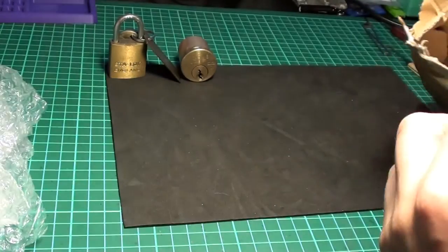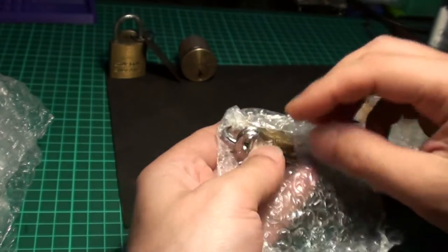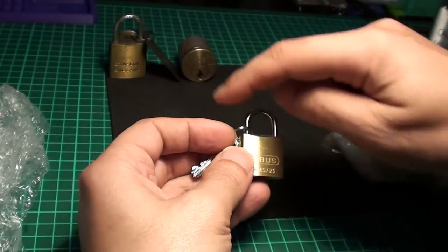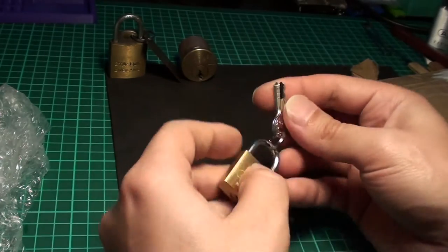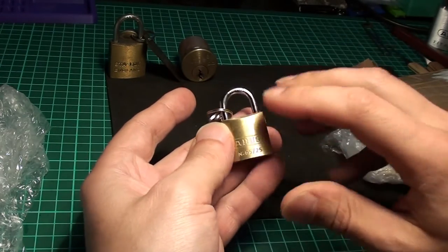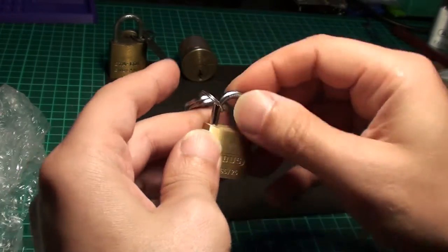Already unpacked — there was a little filler. This is a very small one. Oh, very cute. And it was a 65-25. I have a 65 but it's much bigger. Very cool to see the small one. It's actually a 4-pin lock. I have some of these small locks but nothing like an Ebers — only Chinese ones. Very happy about this little one.